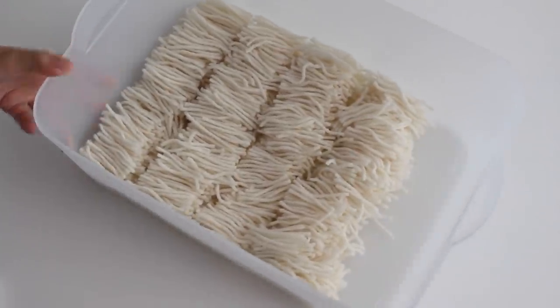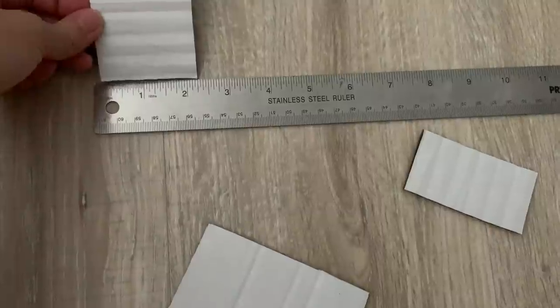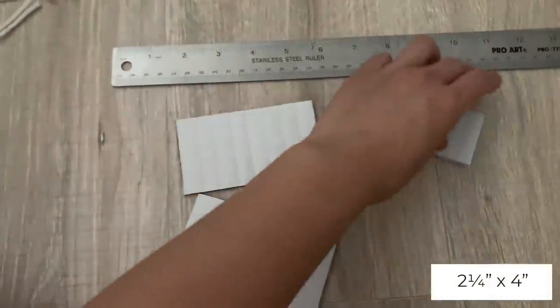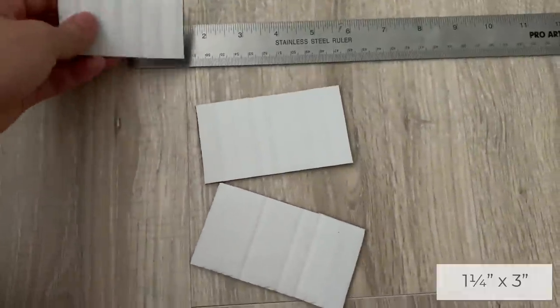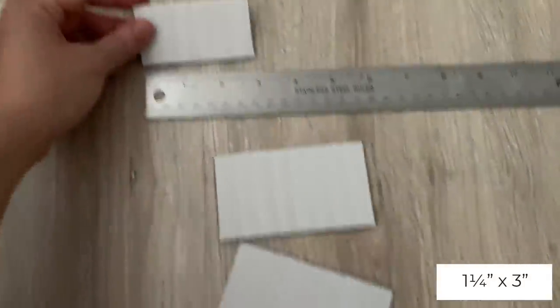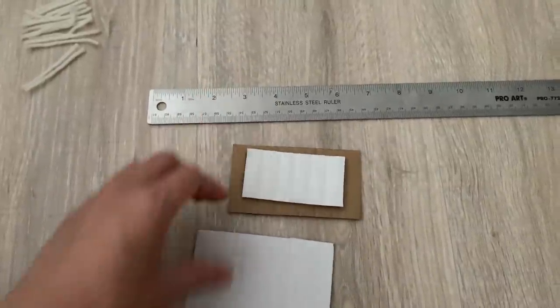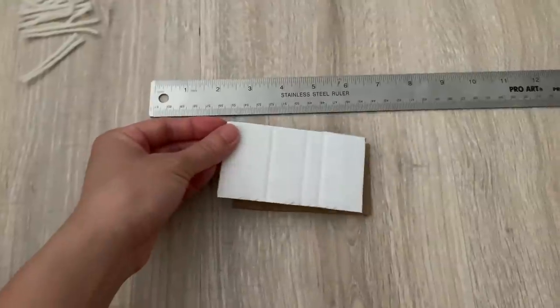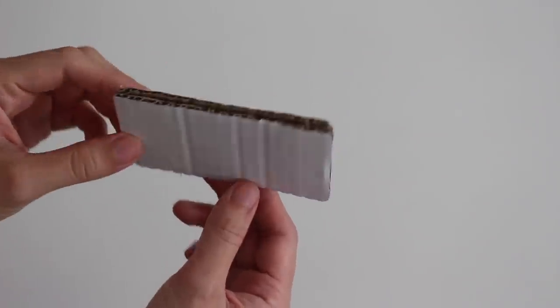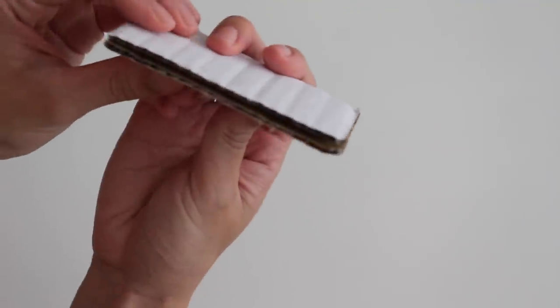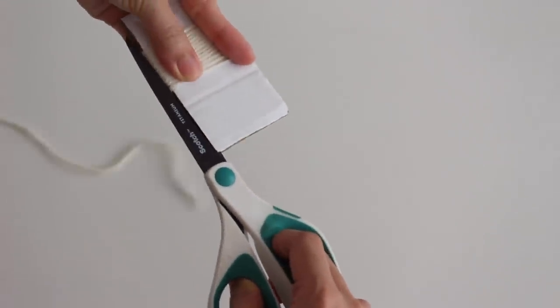I found a better method after my 6th roll of yarn. I cut 2 pieces of cardboard at 2 and 1/4 inches by 4 inches. I cut a smaller piece at 1 and 1/4 inches by 3 inches. I glued the smaller piece between the 2 strips. Then I wrapped my yarn around it and held the yarn down before cutting it.